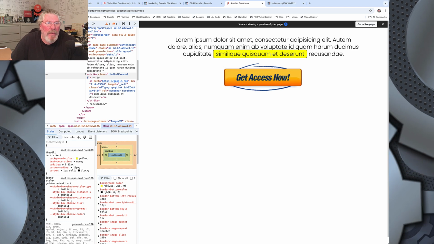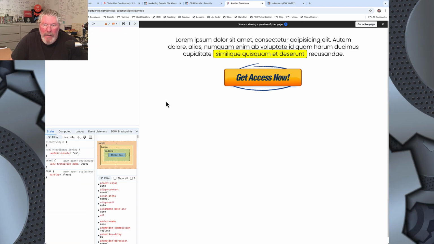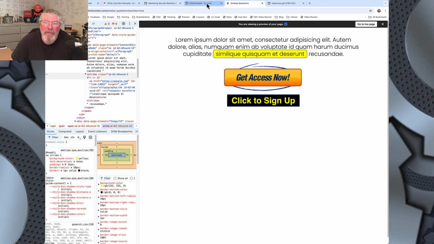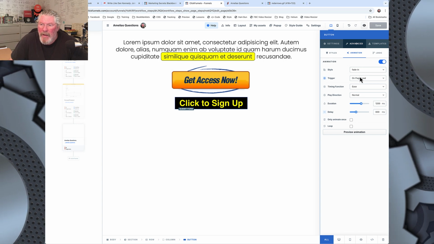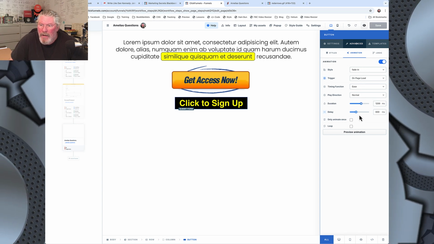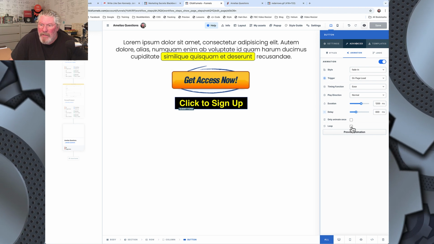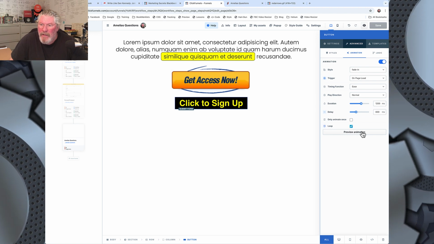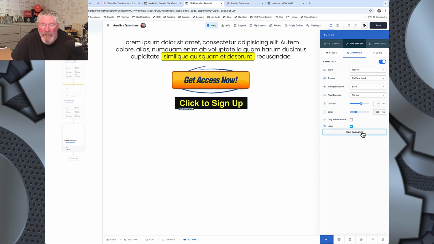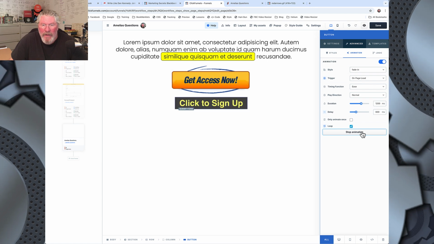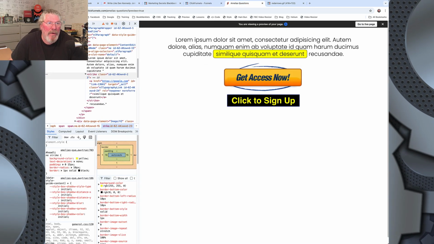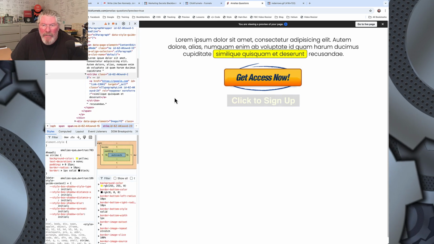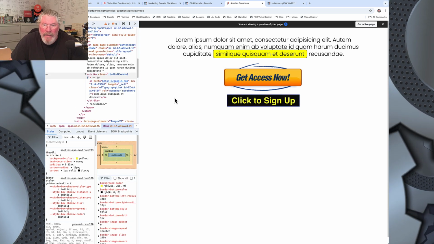So let's do this. We'll come in here and let's just take a look at the button, and it should have done an animation. I said fade in on page load, and okay, let's loop it so it just keeps doing it, and let's see what happens. We preview the animation. And so there you go. That's how it should look on the page. Obviously, you probably wouldn't do this on a live page, but I'm just doing it for the effect right here. And let's see, there we go.